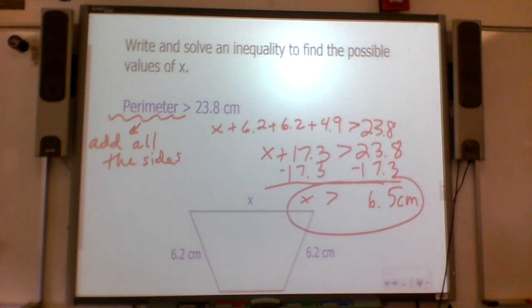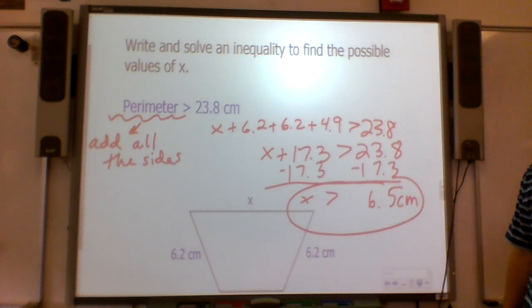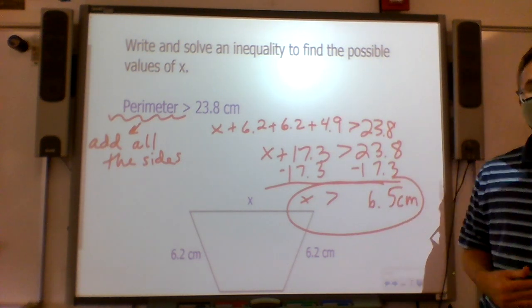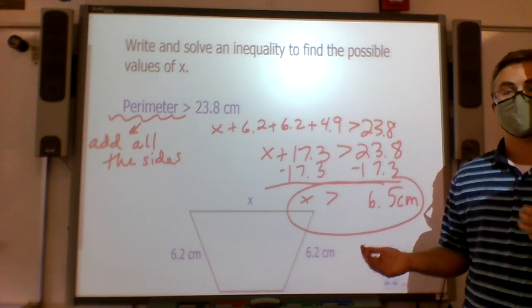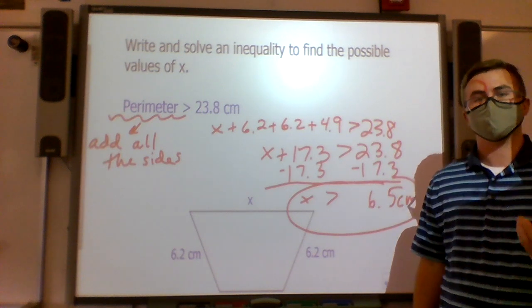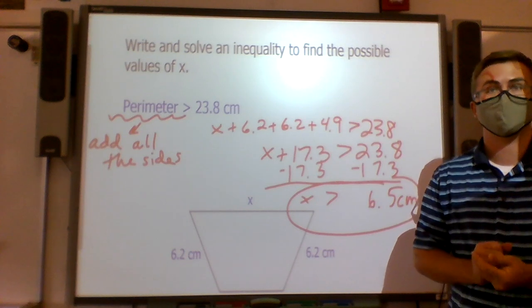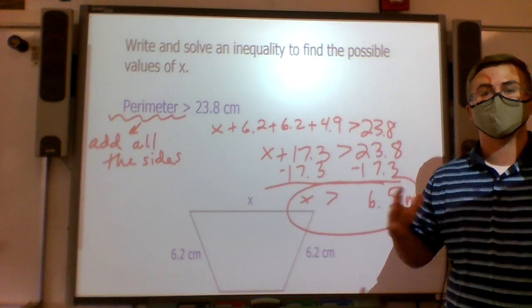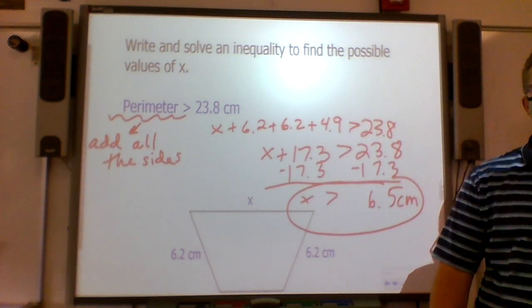So same steps that you would take to solve a normal equation, just one minor catch to it, and then we just need to make sure that we know how to graph these. Now, this is going to be kind of an easier example. We're going to kick it up a notch and solve more difficult inequalities. And then we're actually going to use this to graph inequalities. And you'll see why graphing is a little bit different. If you did the chapter 4 introduction on Desmos, you've probably already noticed that inequalities create a shading pattern on the graph. So that'll come into play in the next few classes.